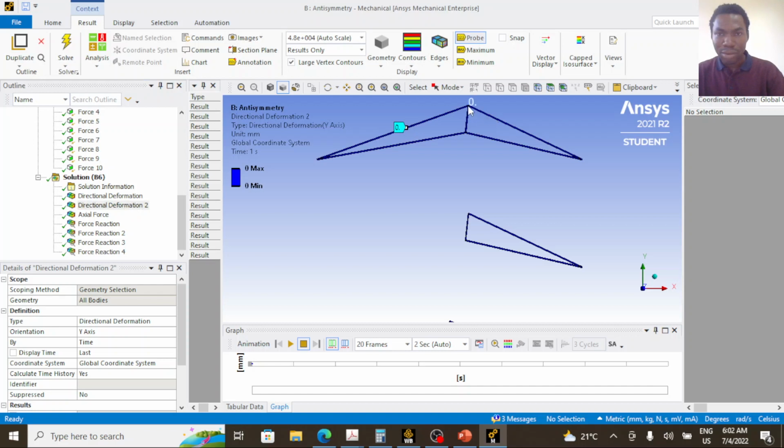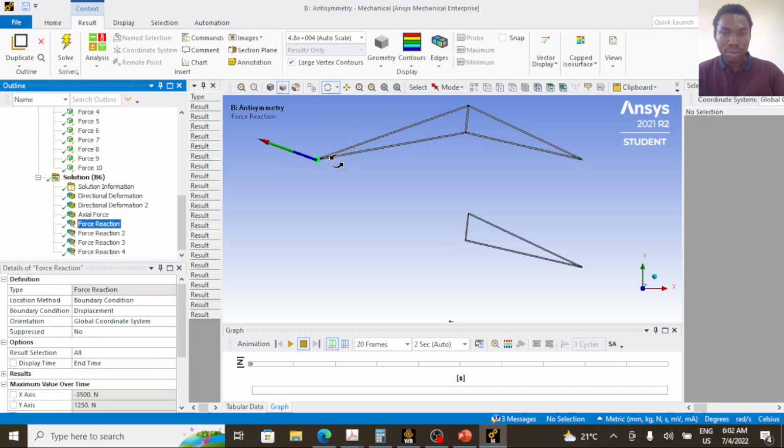I see 0, 0, 0, 0. So there is no deformation in the y direction at the node points.